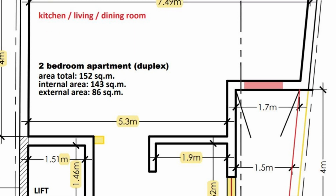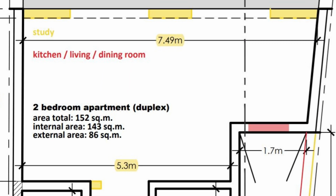When you're designing, you're going to come across things like this in every space. A nook, maybe a wall, it could be a door or a window, something that is going to stop your design right in its tracks. Now today's problem is all about a space that is kind of tight, kind of awkward, and needs to fit a kitchen, a dining, and a living room. The major problem here was where to put them.